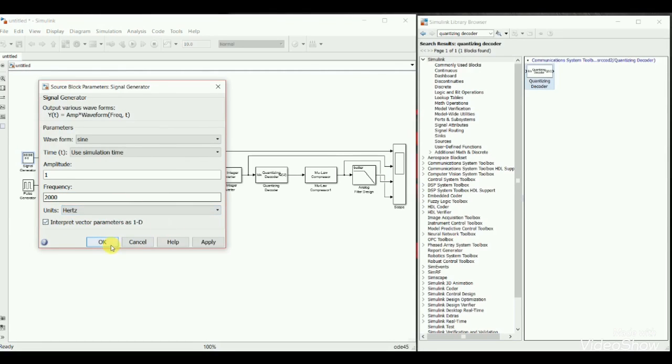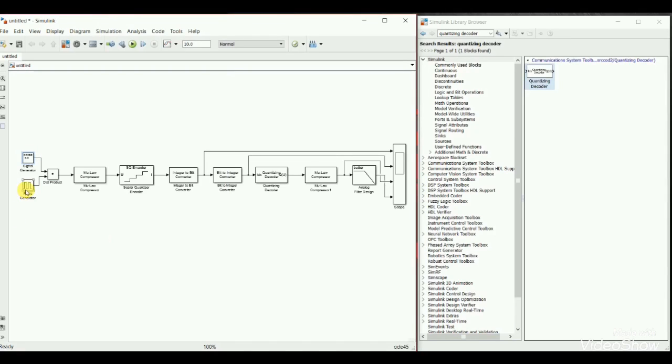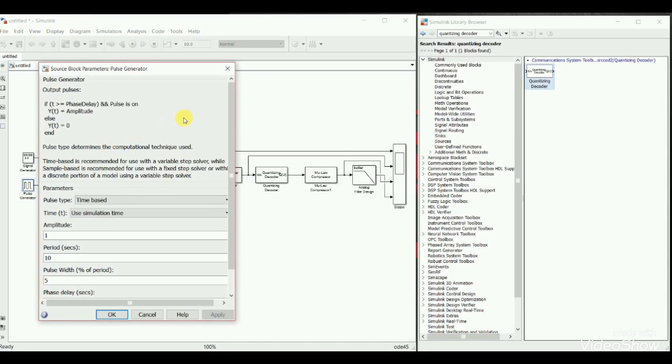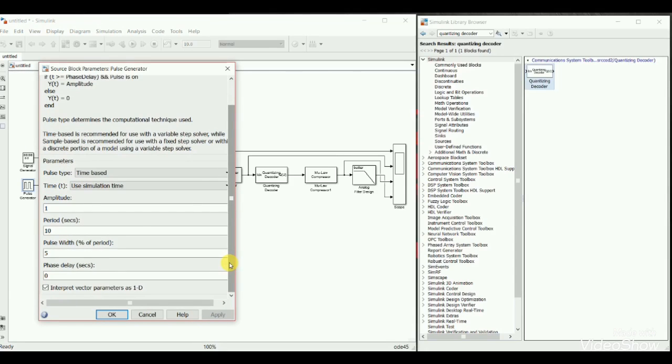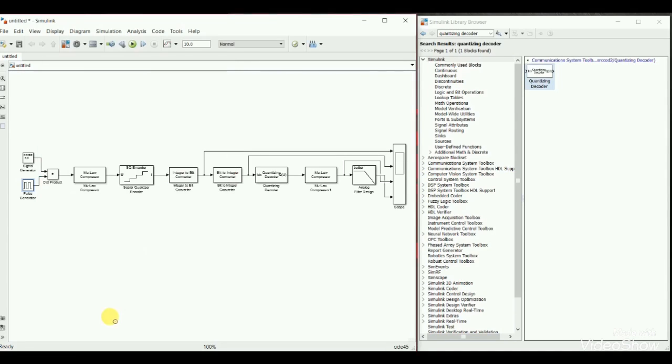Then we change the frequency to hertz. Then we change the period in seconds and the pulse width.